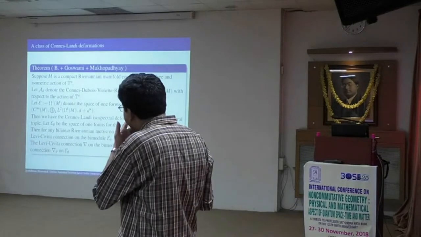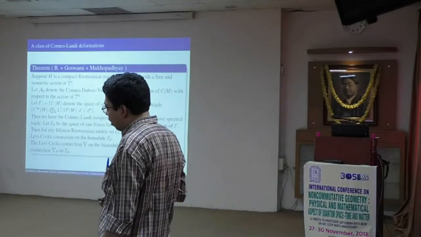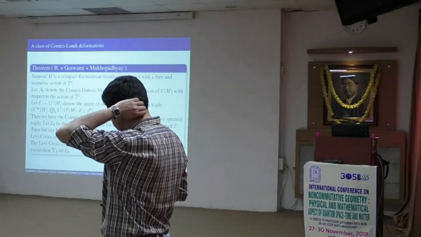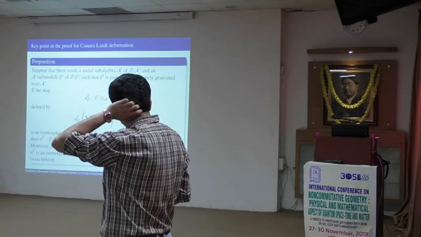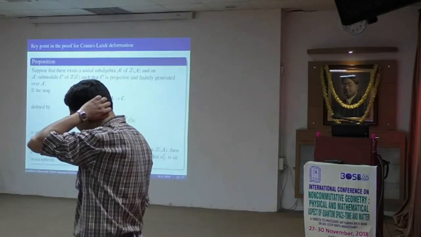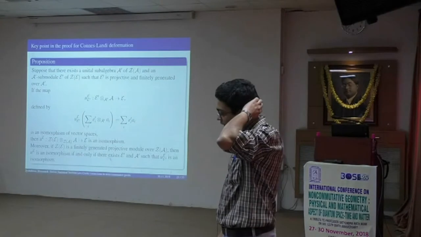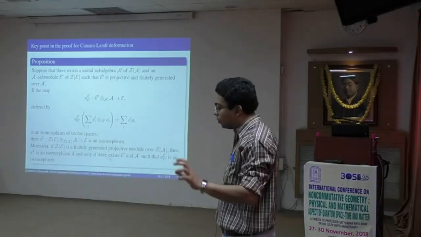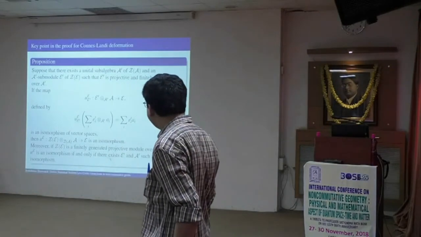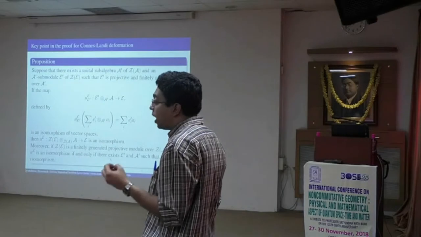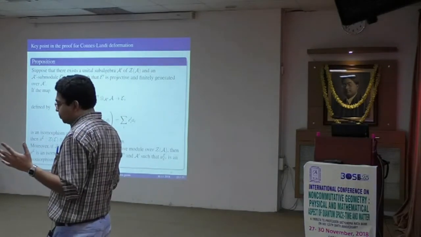So this is my only assumption. Okay. So this is the theorem for the Connes-Landi deformations. So in particular, this includes the non-commutative torus and other twisted group algebras. Right. So let me explain. Let's recall that assumption one said that the center has to be, so there was an isomorphism from the center tensor A to A. Okay. So to start with, we need to prove that the center of the module E theta is sufficiently large.